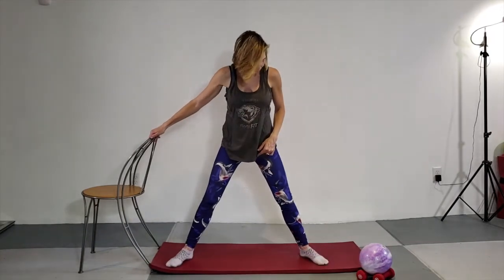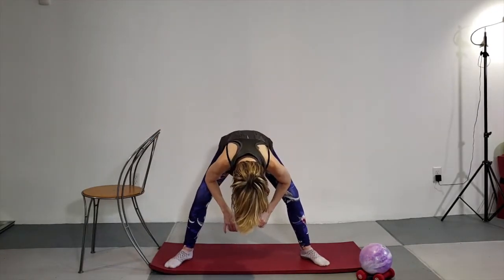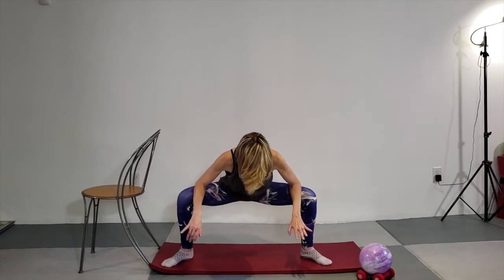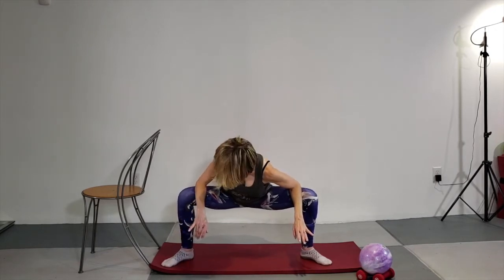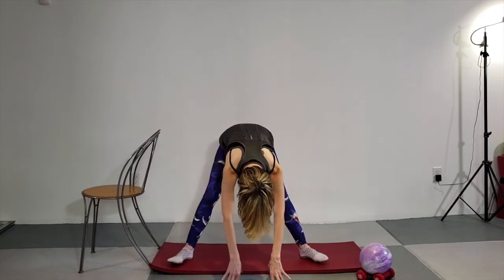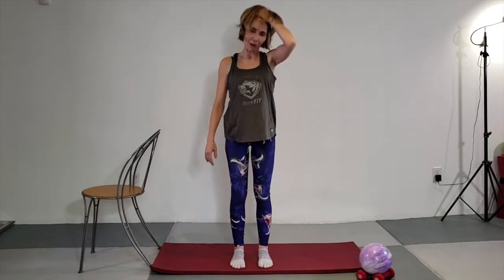All right, turn those toes forward a little bit and let's hinge forward, taking the elbow to the inner thigh. Lower that seat, press it on back. Take a breath and breathe. If you want, you can drop one shoulder forward, look to the other side. And let's reverse that, going the other way. Bring it center. Send the seat up, hands down, and walk your feet. Great. Bending the knees as you roll it up to the top.